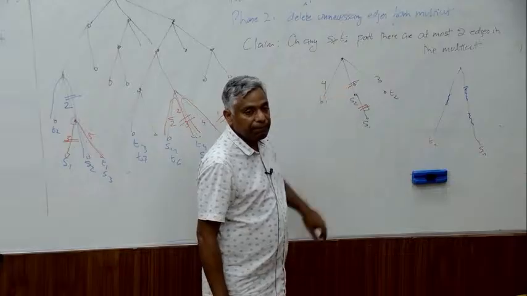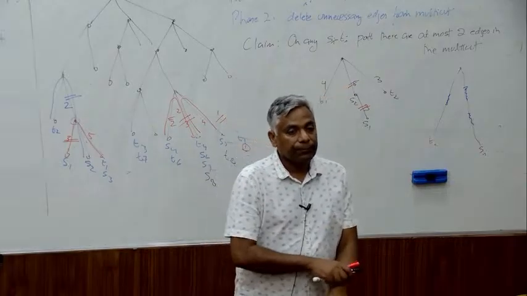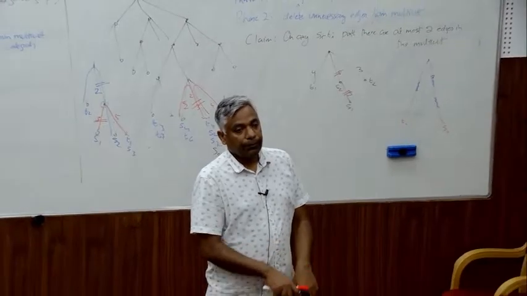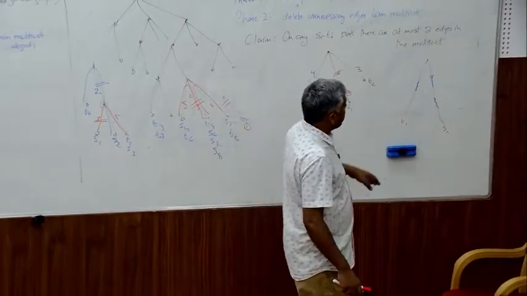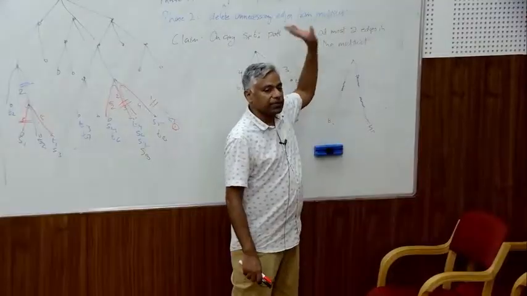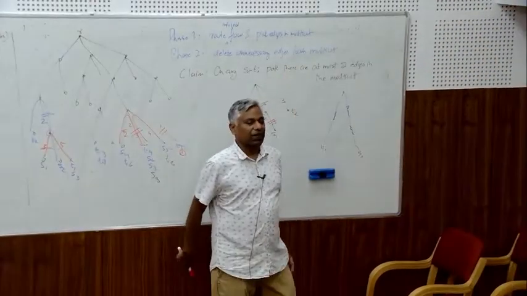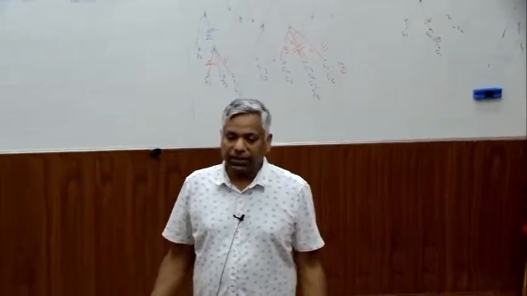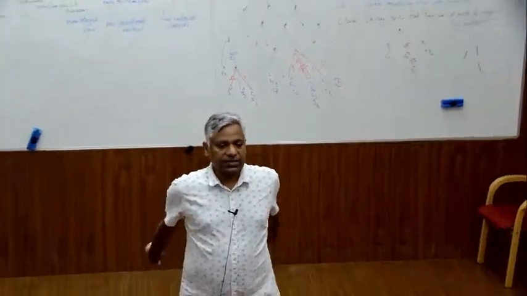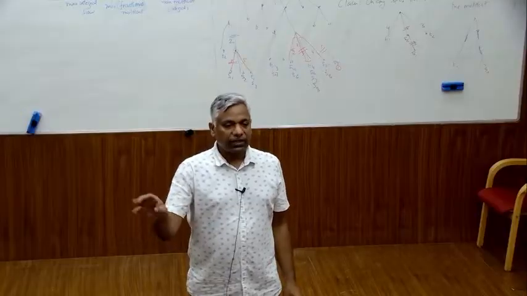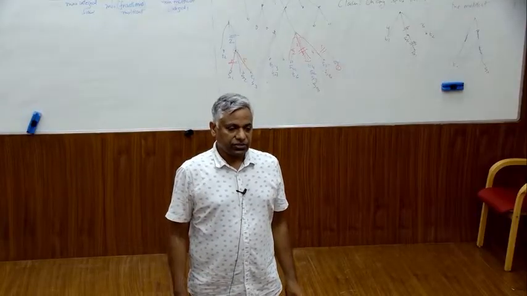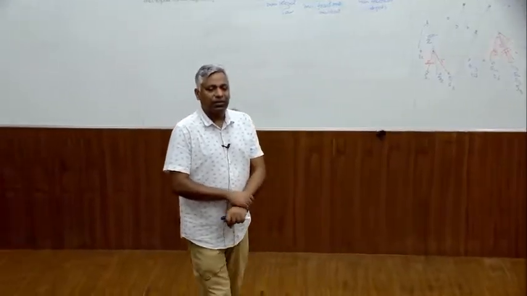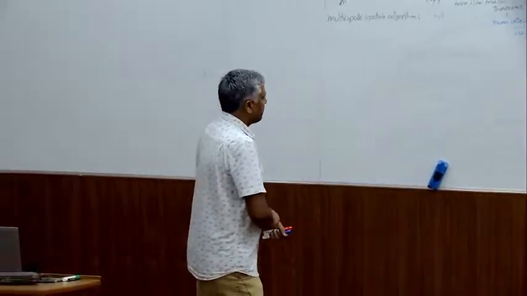So why don't we immediately delete one of these two edges, or delete it in the single phase when we're going up itself? Yeah, we can do it. We can do those changes. It's just to keep the algorithm simple, right? In the first phase you are just collecting edges, and in the second phase you are saying, okay, everything that is not needed, let's just throw it out. That's just to simplify the description. It would make it more complex doing it that way, but perhaps it can be done.